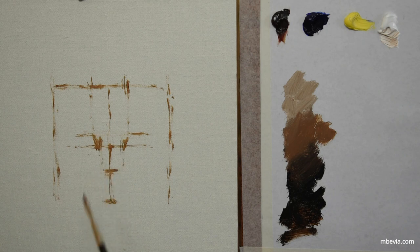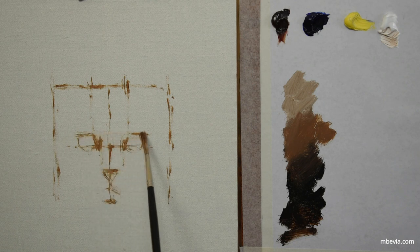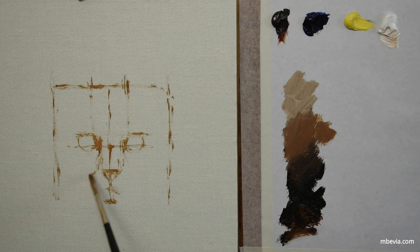Then I'll draw a down-pointing triangle to represent the nose. And just below the bottom of the nose, I'll put an indication for the mouth. Then I'll draw the bottom eyelids for the eyes. And move on to the muzzle of the cat, chin, and connect the jaw to the sides of the head.